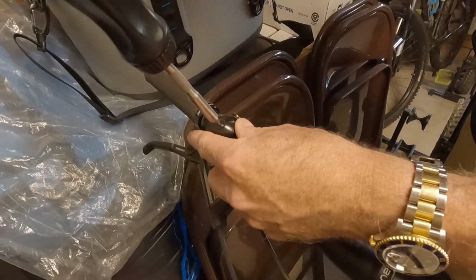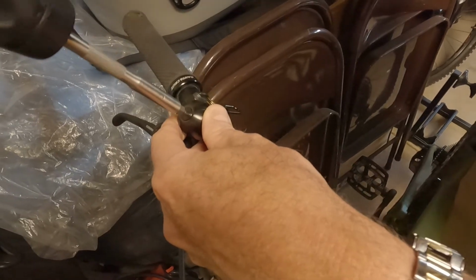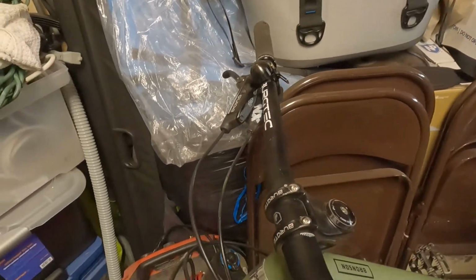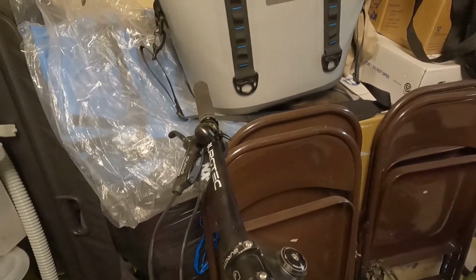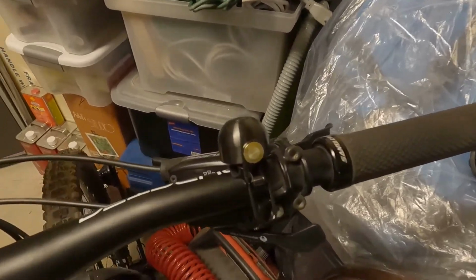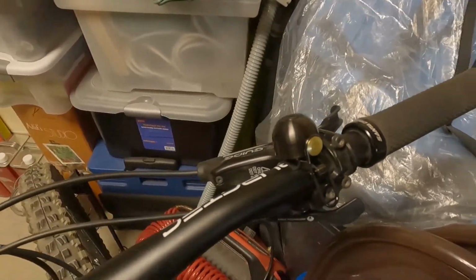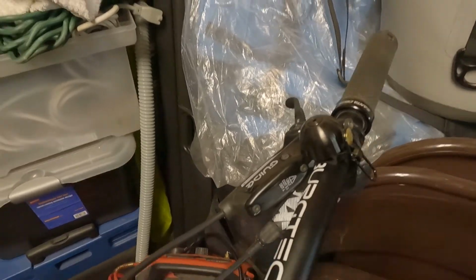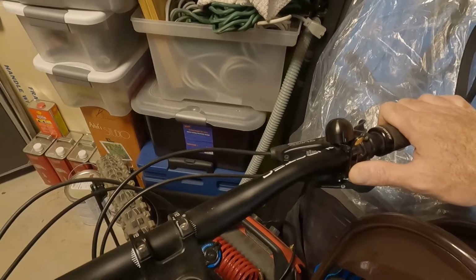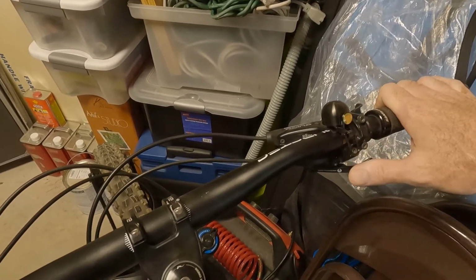Once you have it in the right spot where you think it's going to work, let's just finish the tightening process underneath the bell. And there you have it. You see, it's really that easy, folks. And you end up with something that looks very stylish, very unobtrusive, ergonomically sound, and best of all, when you ring these suckers, they are loud.